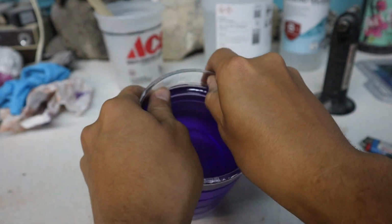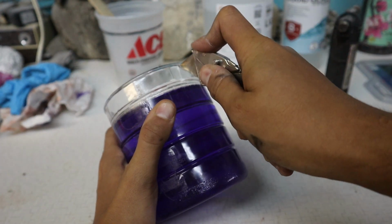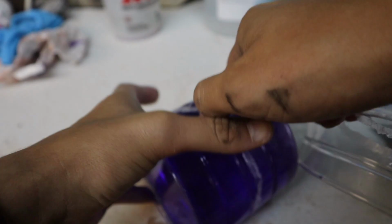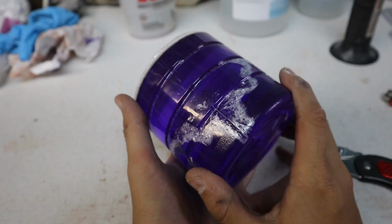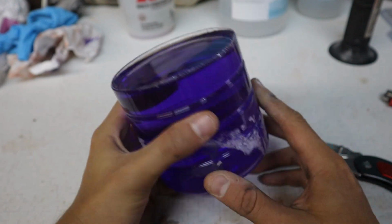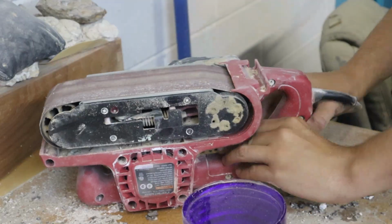There's a chance I didn't think this through. Oh no. There, easy as pie. So I don't know how to get this off on the bottom, but it's fine, honestly, because we need to go to the belt sander anyway, so that we can reshape this, because I don't want those ridges. So let us do that.